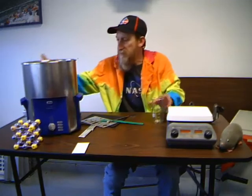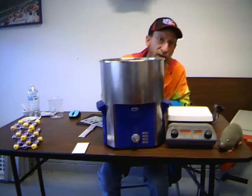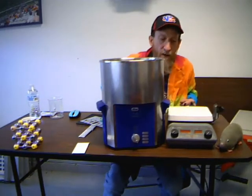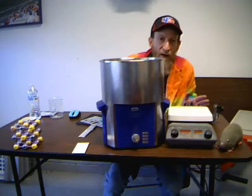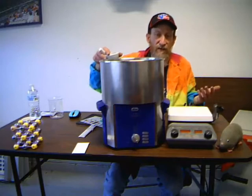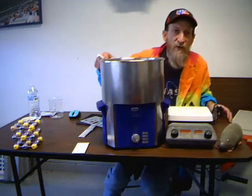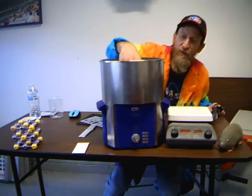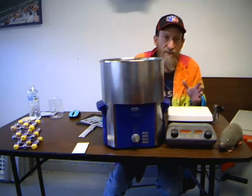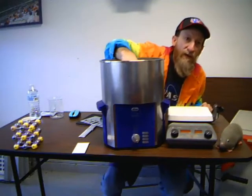This is an ultrasonic cleaner — a very nice, large one. We can use it for cleaning various glassware. To clean the mortar and pestle, a better approach would first be to add a little vinegar to it, since it's an antacid — vinegar is acetic acid, a 5% solution — so it's going to dissolve the residue. Then we wash it in a laboratory solution, put it into the cleaner, turn it on, and the ultrasonic cleaner vibrates and gets into all those little grooves of the unglazed ceramic and cleans it really well.